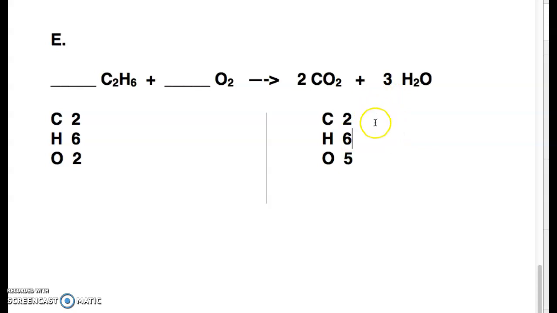That also changed the number of oxygens. Now you have 2 times 2 is 4, plus the number 3 is 7. This is what I was trying to do a second ago. So now you start from the top again. The carbons are balanced, 2 to 2. Hydrogens are balanced, 6 to 6. The oxygens are not balanced, 2 to 7. Oh no, so the easiest way to do that: what can you multiply that by in order to get a 7? You can multiply that by a 3.5. So in other words, put a 3.5 up here.